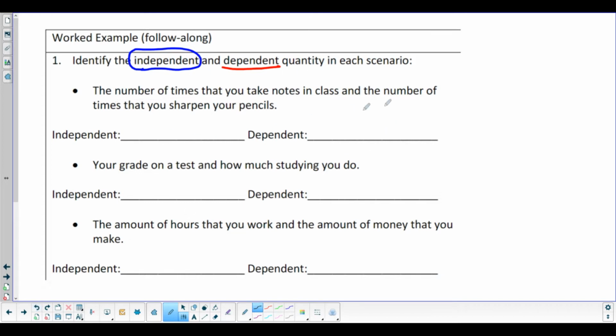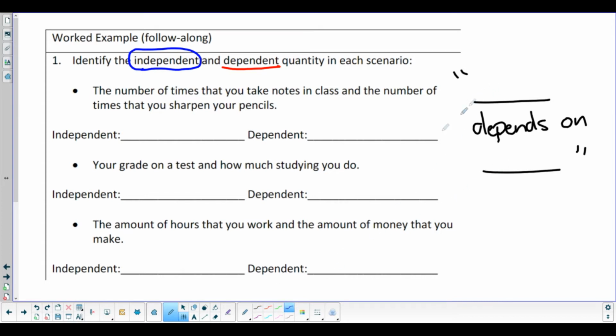So let's go ahead and think about it. The most helpful sentence starter, or way to think about these problems, is to use this as a framework. In order to answer these problems, this is what you need to ask yourself in your head. You're going to start off with one of your quantities. I'll just leave it blank. So blank, and then you're going to say depends on blank, which would be your other quantity.